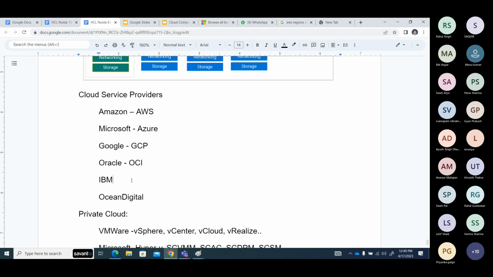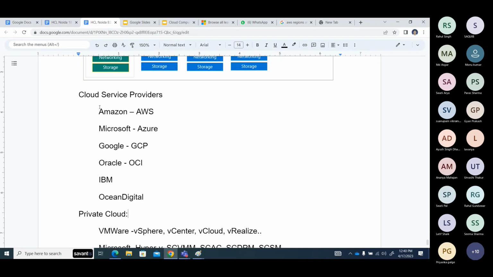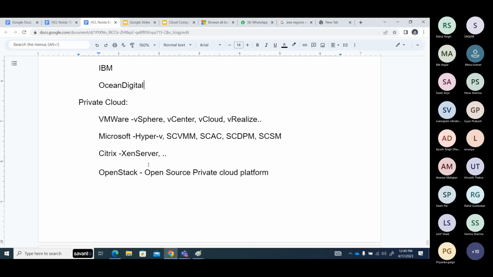This is direct public cloud. What platform they are using, we don't know, but we are able to access cloud services directly from it.